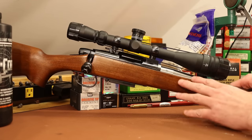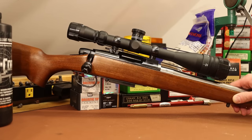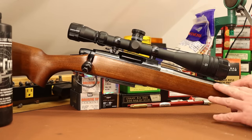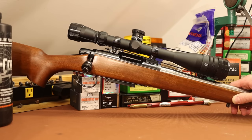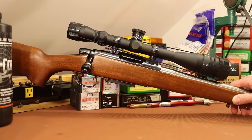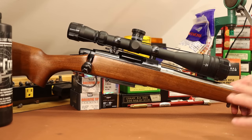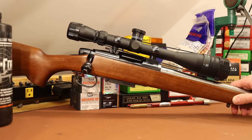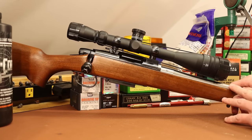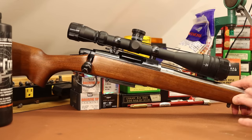Speaking of the gun, this is a Remington Model 788. As many of you might suspect, this used to belong to my grandfather. My grandfather was a big groundhog hunter, and he had this gun in 22-250. He also had another gun in 220 Swift — those were his two varmint guns. He and my brother had a particularly memorable day of groundhog hunting with this gun, where my brother made several long shots and they got a bunch of them. I hunted with it as well. I've shot some groundhogs with this gun in my early teenage years, and I'm pretty sure I did load some 22-250 with my grandfather.